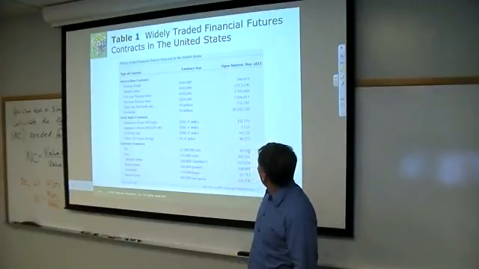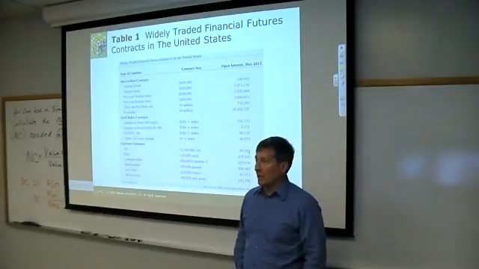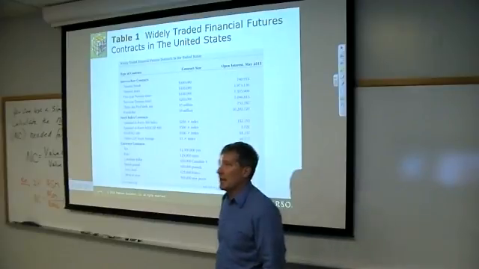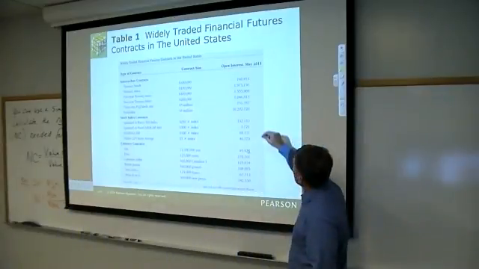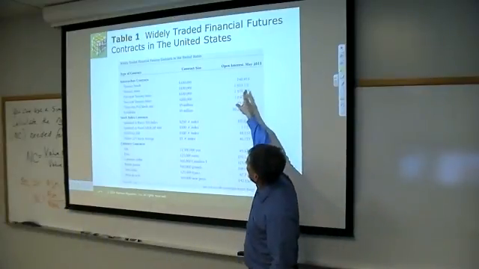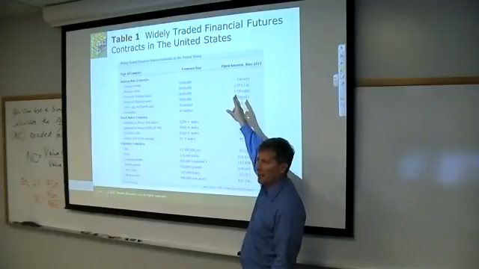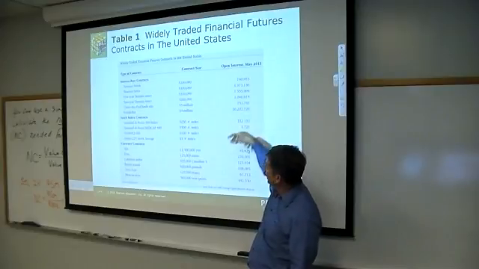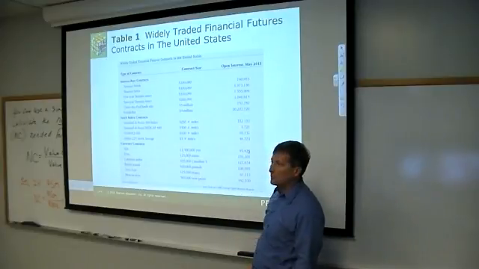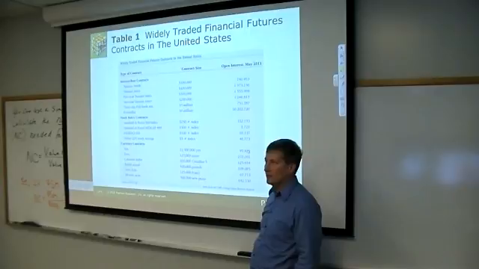Okay, good on that? I just wanted to give you kind of a snapshot. This is the right side column. Open interest, so this is the number of contracts that were out there. So it's kind of like the volume. And that was back in May, just to give you an idea of the different types of volume of each one of these instruments.